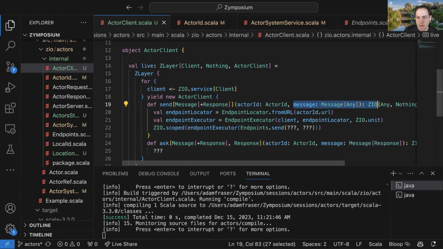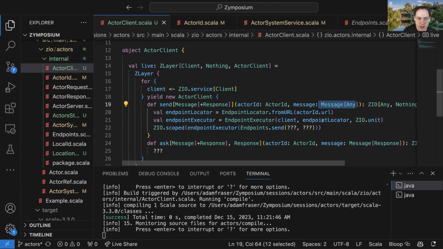The reason that we need to do the encoding ourselves instead of just ZIO HTTP doing that automatically is that in this case, we're managing this actor system where we have all these actors sending messages and they're all of different types. So we don't know the type of this at this level. So we need these schemas for that.